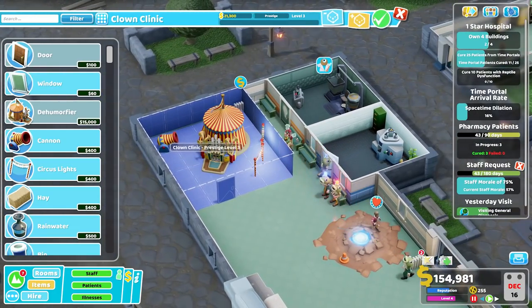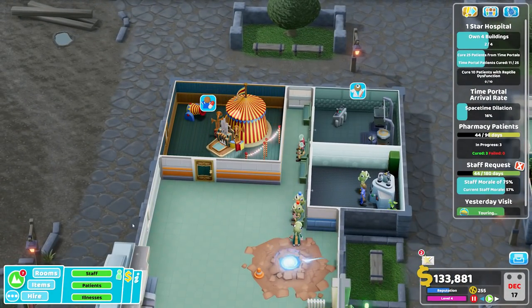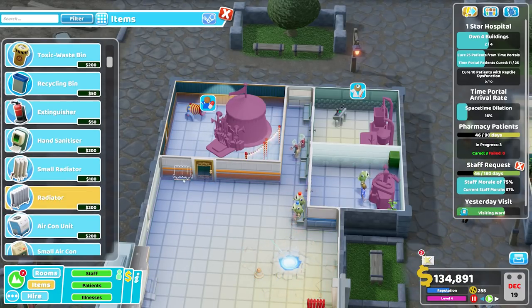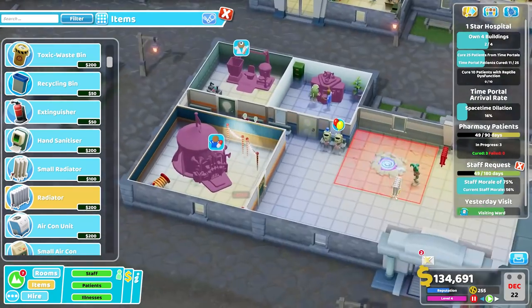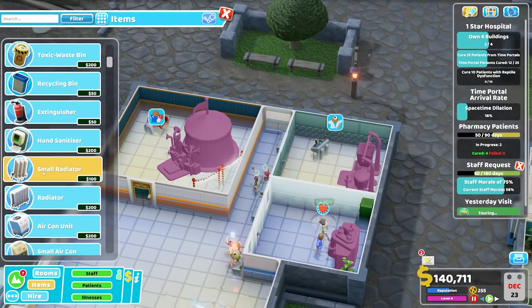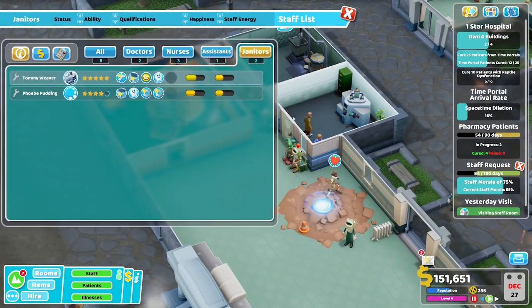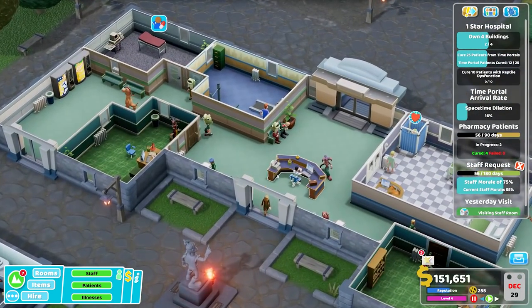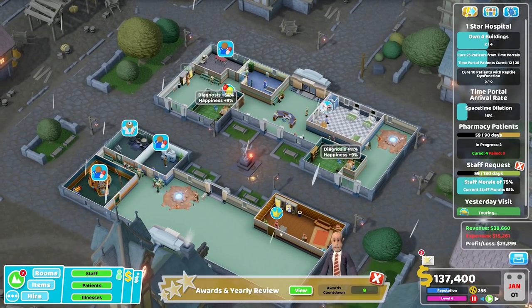Right, there we go, that'll do. What did it sell? Oh, a radiator, which has made that corridor all chilly. There you go. Oops. Okay. Where's Captain Yesterday? Let's check him out. Here he is.